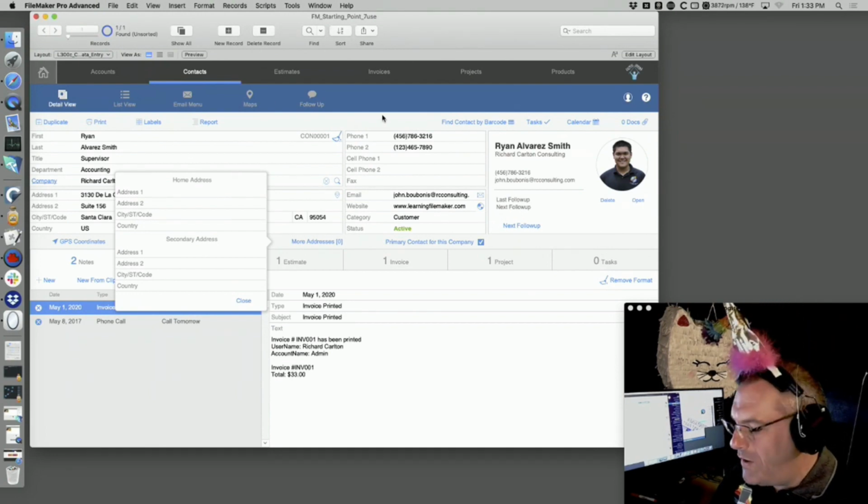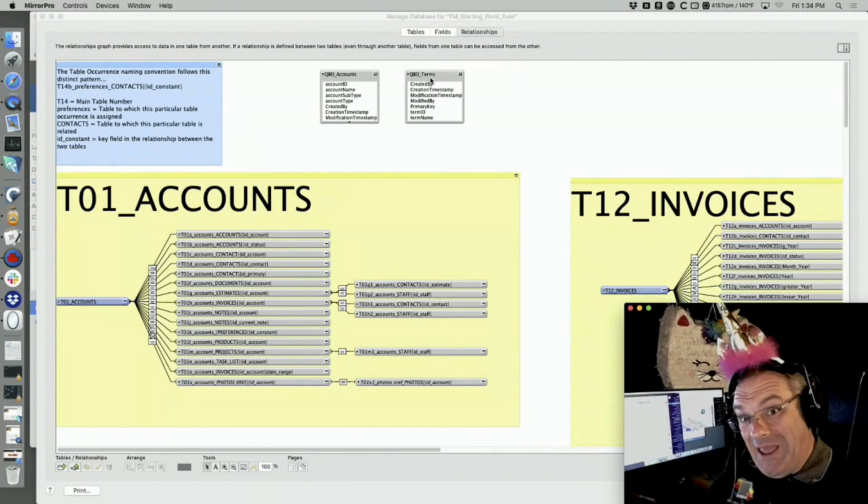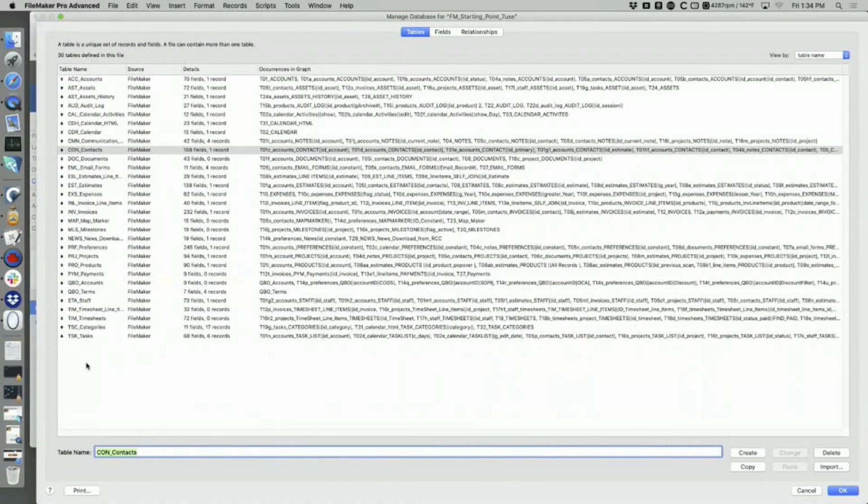As it is, the way we built Starting Point, once again, not right or wrong, it's just the way it is, if you look at tables, we have 30 tables. If we broke out the addresses and did all this stuff really anally, we could be up to 60. That would be a harder exercise to train people on. So part of this is a great tool, it's scalable. Part of it is about training, okay? So the answer is, there is no answer, but if you do it all one way or all the other, probably there's a happy middle you want to find. Neither one way or the other way.